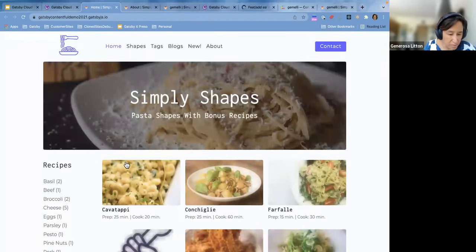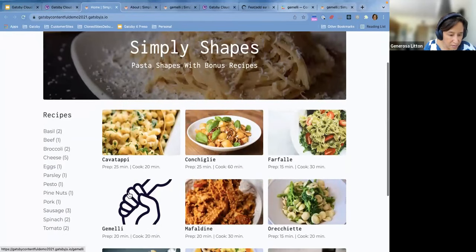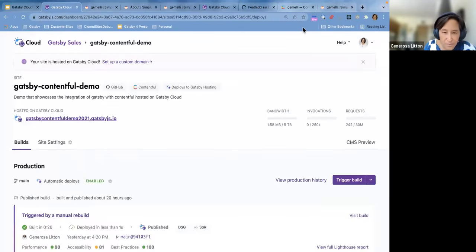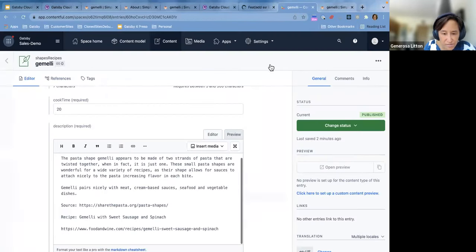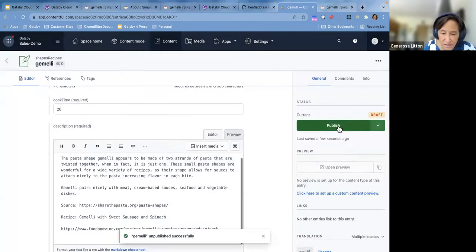So it looks like the build was completed. Let me just see here. The file did not update. So I guess I will need to make sure maybe I didn't publish it. Let me just check my Contentful again. Let me just unpublish and publish it one more time.